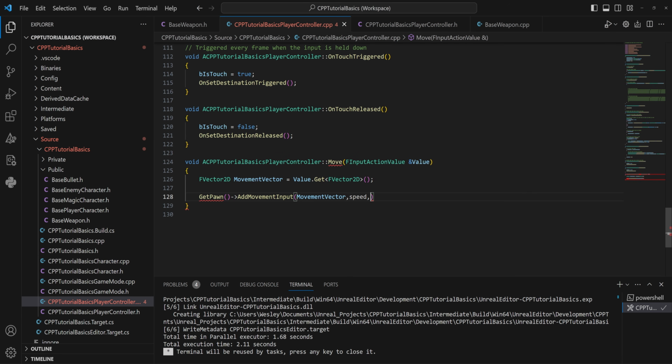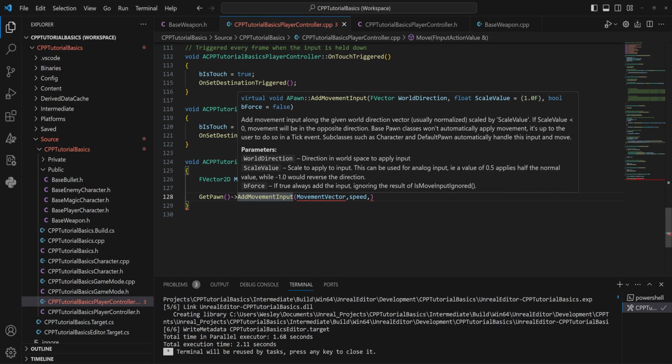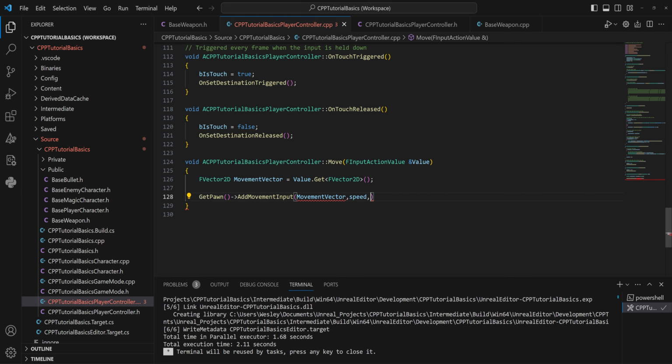So now we can put in speed there, and then the last parameter is a bool that decides whether or not your input should be added to your movement, regardless of another bool that exists on your pawn called IsMovementInputIgnored. Well, that's pretty self-explanatory. Usually when that is set to true, it will ignore any inputs that you're giving. You can override that with this function and say, no, just bypass that completely. I always, whatever is the case, want this movement input to be added. For our purposes, it's not going to be relevant either way, but we're going to set that to false.